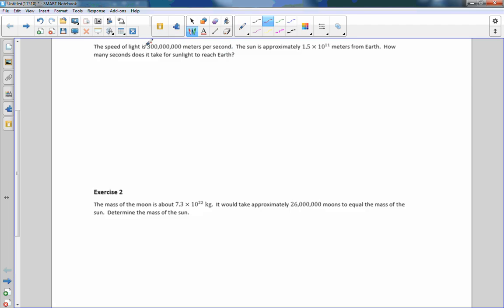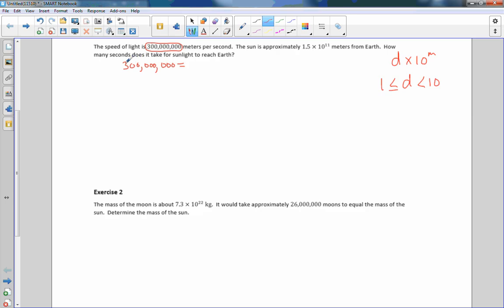The first thing I want to do is find the speed of light in terms of scientific notation. So I'm first going to take 300 million and represent it as scientific notation. Now keep in mind that scientific notation is some number d times 10 to the power of some magnitude. And d, by rule, has to be greater than or equal to 1, but less than 10. So what that means is the number to the left of the decimal can't be greater than 9, and it can't be 0 or less.